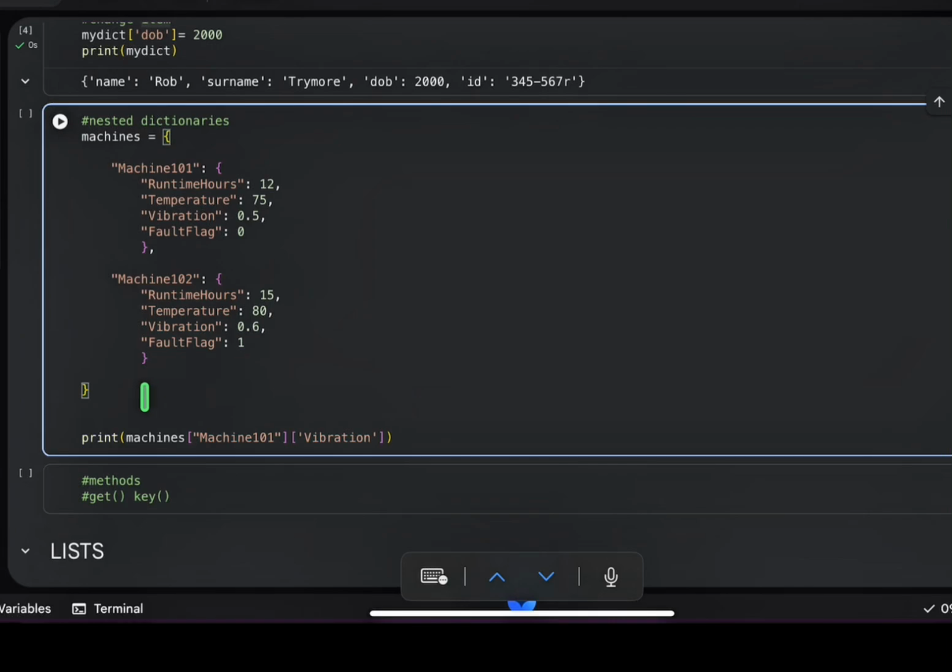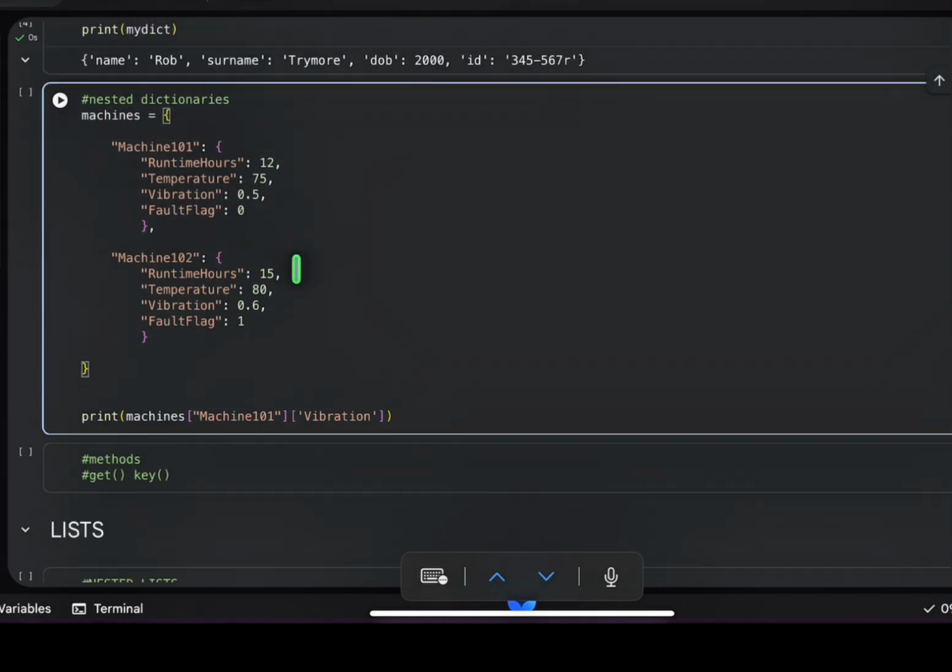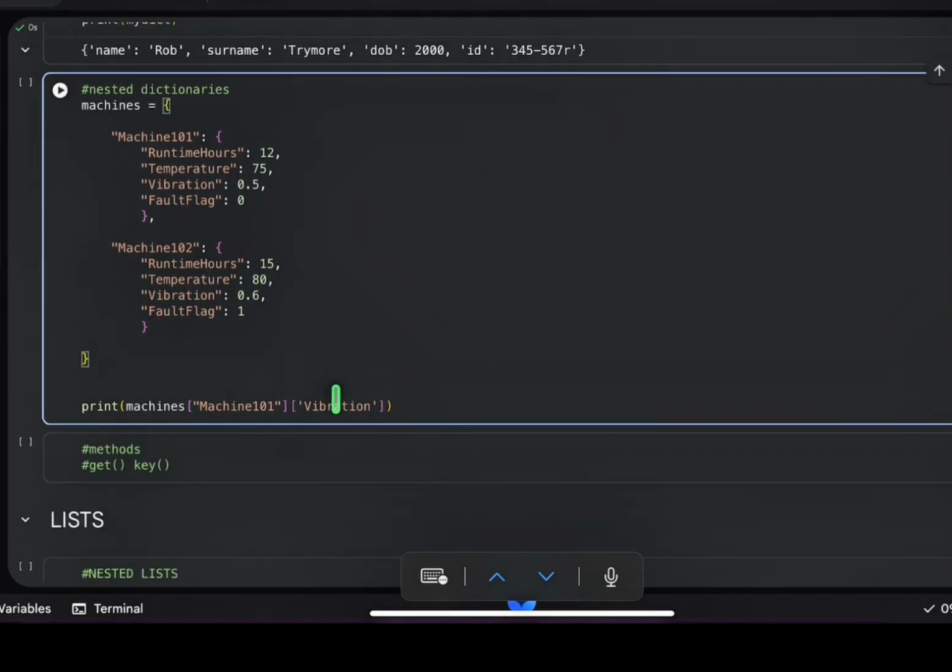So over here, we could come in and say, right, so how do we now access the items? So maybe let's start with something like this. Let's say we already know that we want to access machine 101's vibration levels. This is the ID. So we come in, we have square brackets with the key, which is machine 101. But then don't forget that within this first key, we have other keys inside because it's a nested dictionary. So we come in again and we open another set of square brackets because we want to access vibration. So we have the first key, the outer key, which is machine, and then the inner key, vibration, in hopes that we can access this value 0.5. So let's run this. We get 0.5.